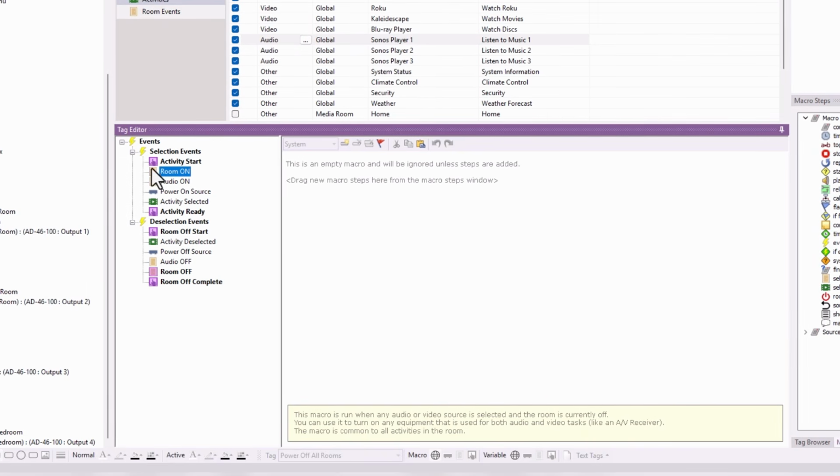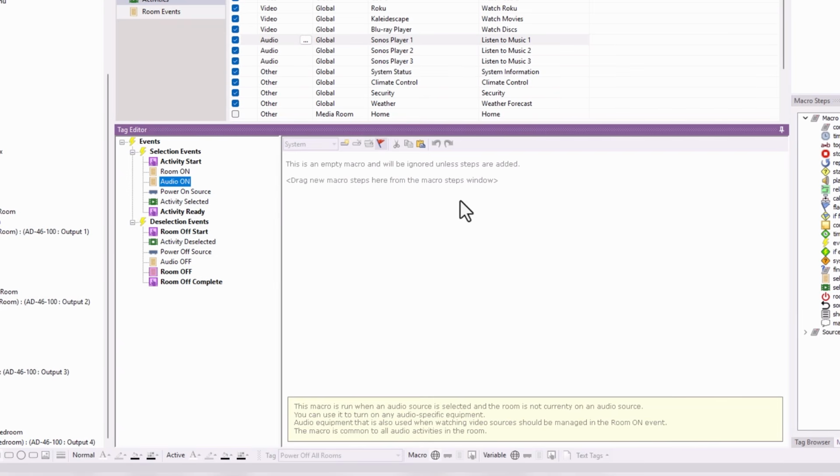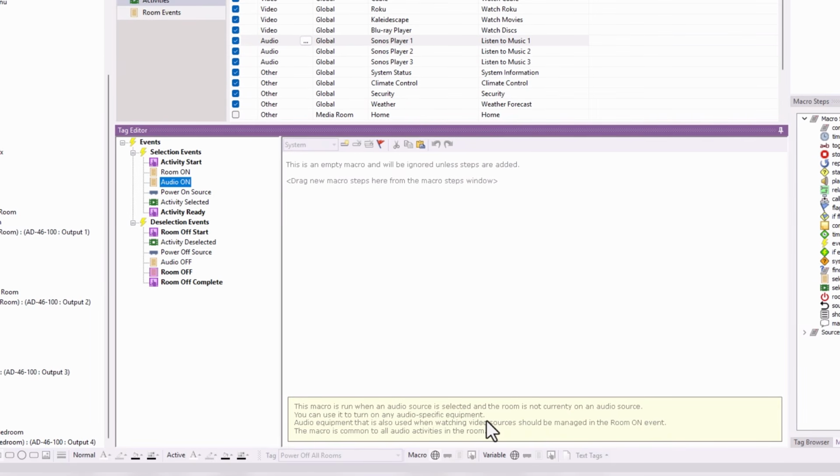Okay. Now, what about audio on? It says here, this is run when an audio source is selected and the room is not currently on an audio source. And it says turn on audio specific equipment. Typically I use this to turn zones on on an amplifier, or if my device requires the amplifier to turn on, maybe I'll program a 12-volt trigger here or an on command to turn on the amp responsible.